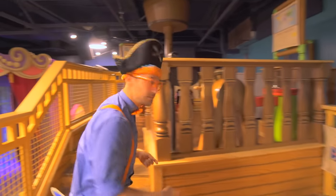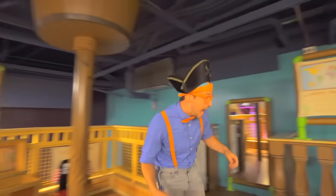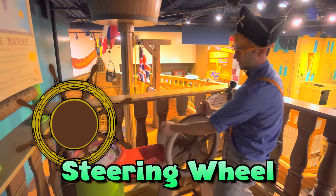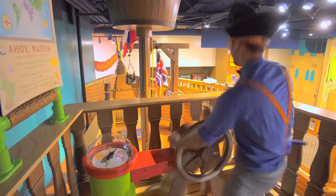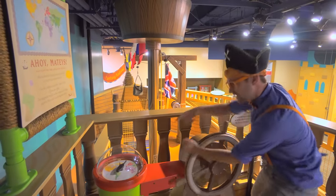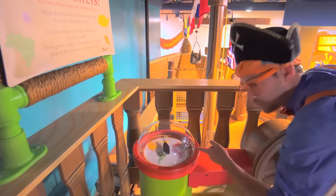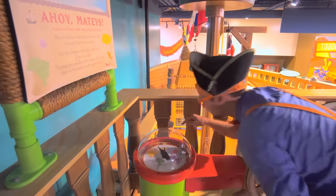Let's go up a little bit more to the top deck. Check it out! The steering wheel of the pirate ship. Kind of like a steering wheel in a vehicle. Ring, ring, whoa, whoa! Hey, look, a compass. Wow, do you see that arrow? It points to the direction that we're going. Huh, interesting.